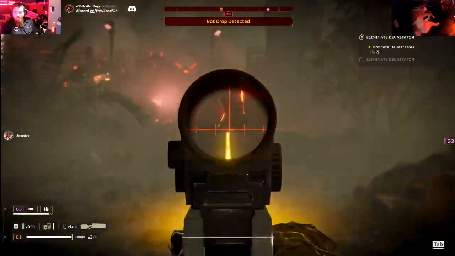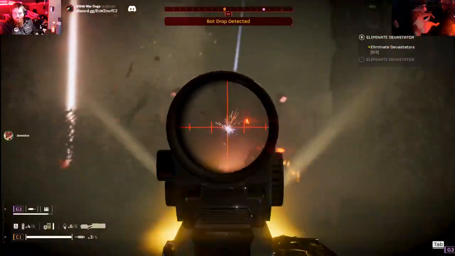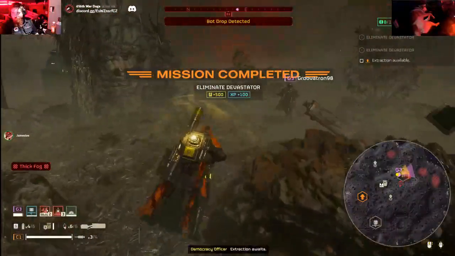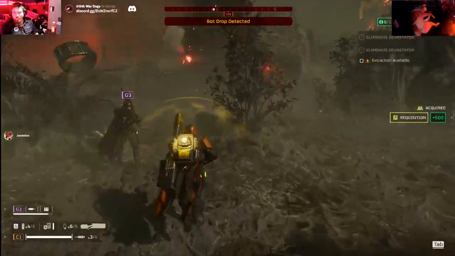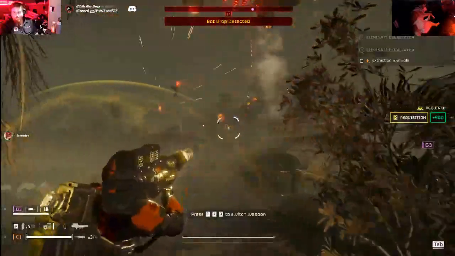Yeah, you can dive to the side and they're going to miss. But the Heavy Devastator, it doesn't matter, you can't do anything. He's going to hit you. Even when he's flinching, even when he's getting hit with rockets and autocannons, he's going to fully burst you down. There is no counter to the Heavy Devastator to stop him from doing that.